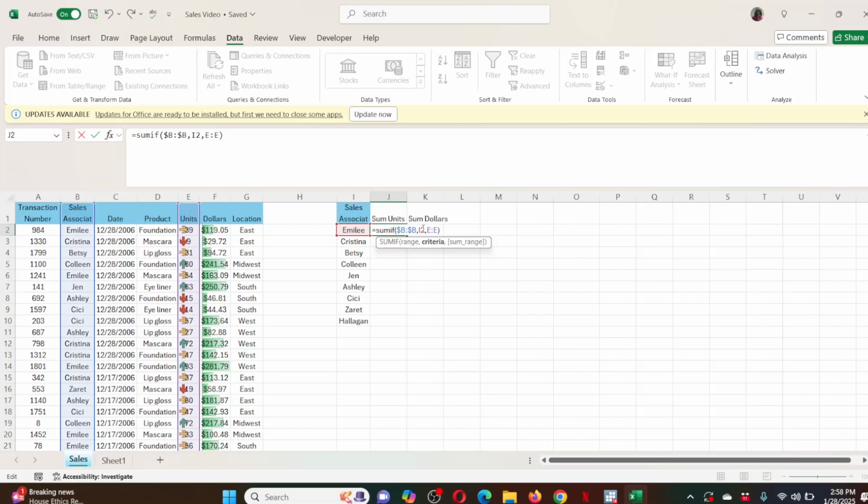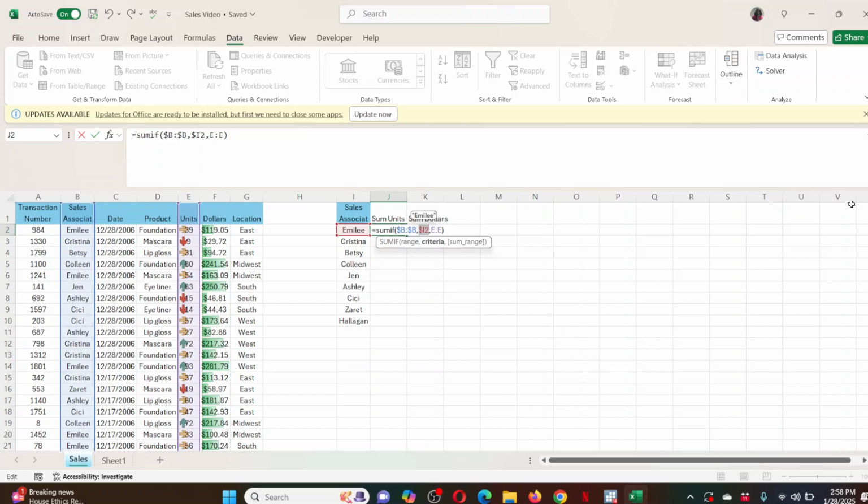I'm just going to press F4 a few times until the dollar sign goes in front of the column letter. I could have just typed the dollar sign in front of I. But if you have the F4 button, you can press F4 and it adds the dollar sign for you. You just keep pressing it until you get the one you want. Press it once, it's an absolute address. Press it twice, it's absolute row. Press it three times, it's absolute column. Press it four times, it removes the dollar sign and goes to relative again.